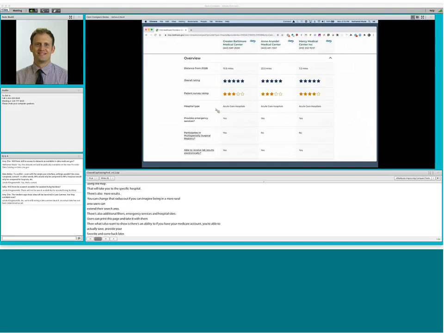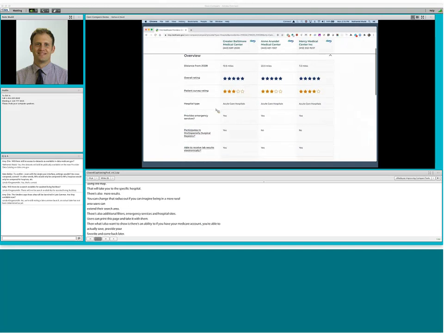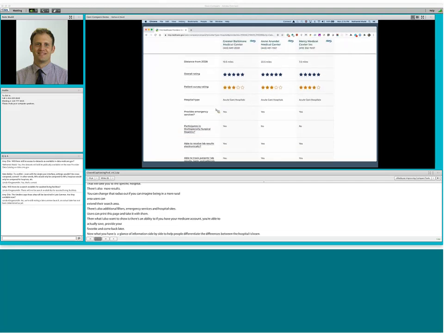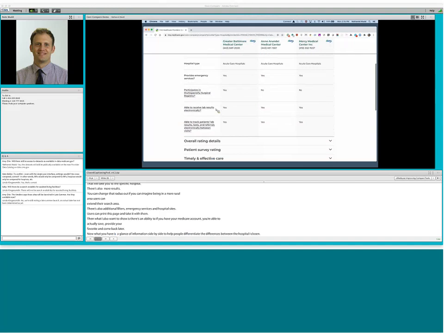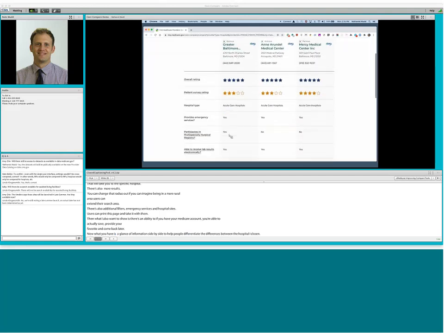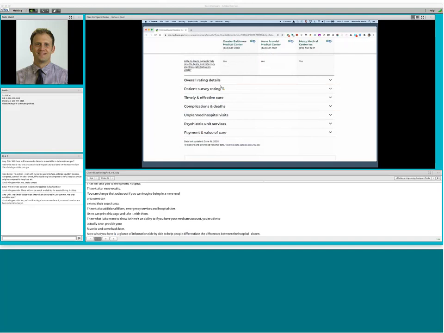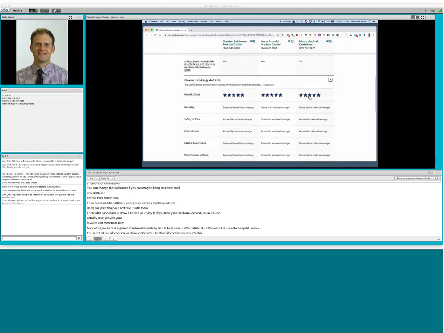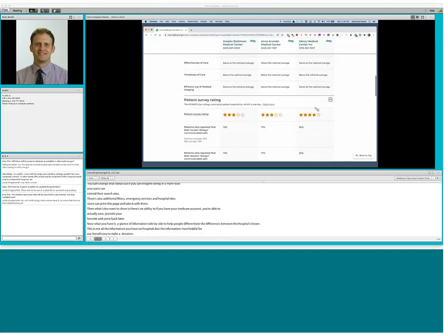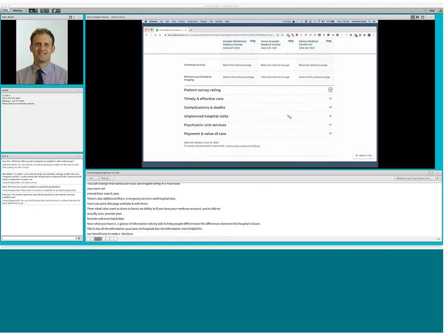This isn't all the information we have on hospitals, but this is the information that is most helpful for a beneficiary to really make a decision about a specific hospital. You have the top level information here on the overview, and then all of our quality ratings in accordions below. So a user can open as many of these, or search at a glance for the one that's most important to them.